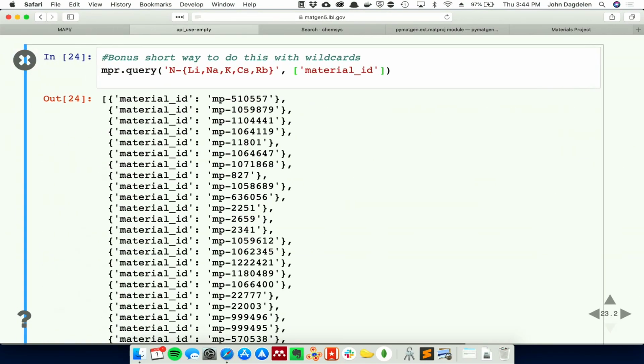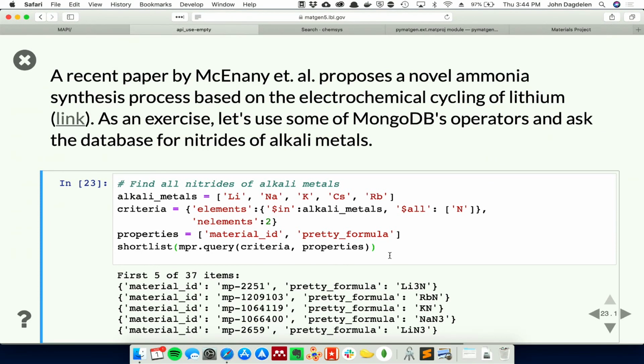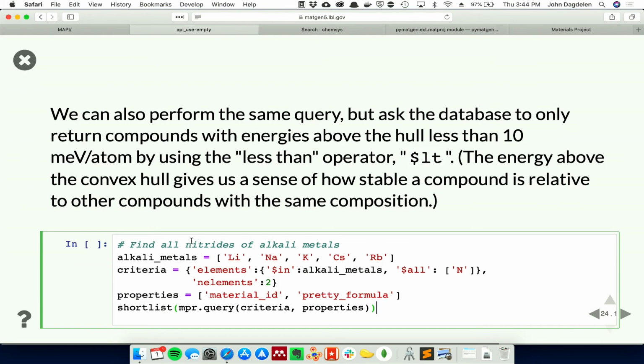So I'm going to go back to the previous cell here. You can just copy this code and paste if you'd like. Actually, no. Let me copy this code, and then I will go to the proper place and paste it. And find all nitrides of alkali metals with low E above hull. So what I'd like you to do is take this code that we copied from the previous part and paste it. Has everybody got this code so far?